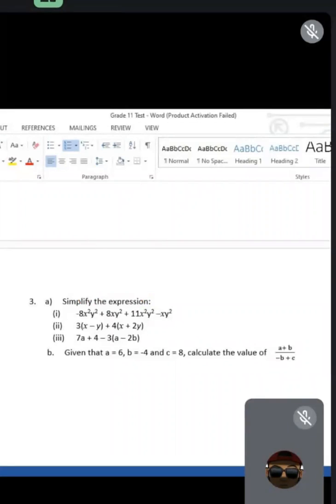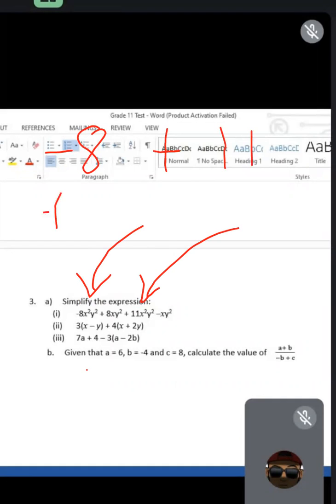Okay, so we are going to be looking at grouping like terms. So we have an xy², and an x², y², right? And what I want to do is point out something. If you have -8 and +11, that is no different from +11 in front of -8, right?